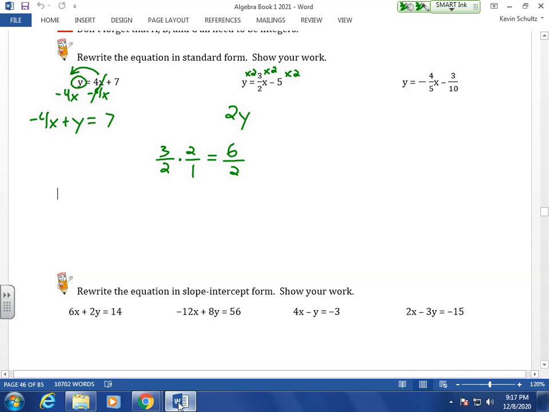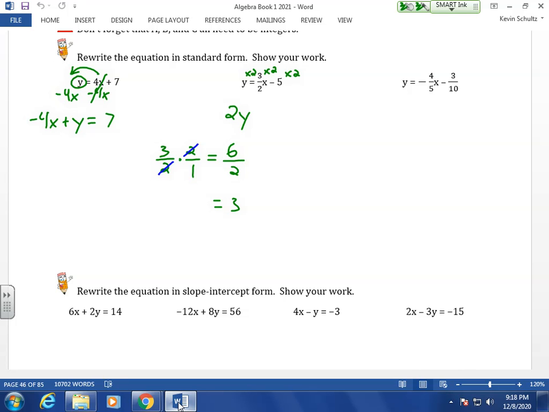So there we go. We have 3/2 times 2 over 1. 3 times 2 is 6. 2 times 1 is 2. And if you notice, that fraction 6/2 is equal to 3, isn't it? 3 over 1, or 3 wholes, which is the numerator of the fraction that we had, that 3/2. You think all the way back to when you started multiplying fractions, you probably learned that you can simplify diagonally. So by multiplying by 2, they cancel out, and then we're left with 3 over 1, which is just 3. So that's the math behind it.